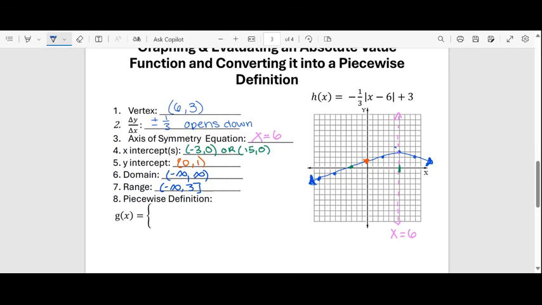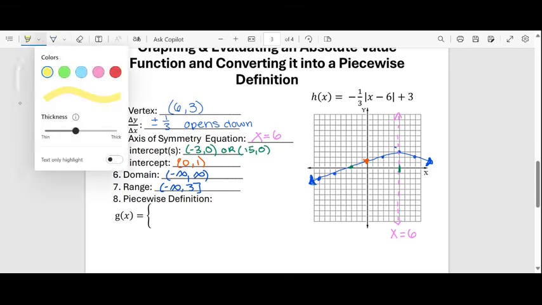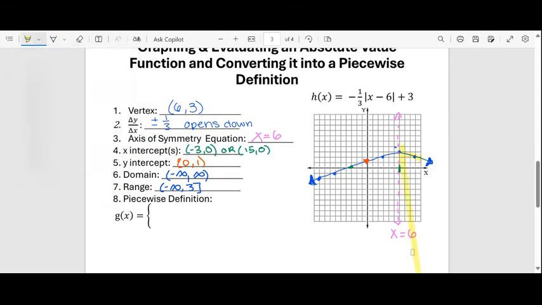Let's do our piecewise definition. So we'll do our yellow side here. Sorry, our yellow side is our right side. Let's go ahead and write it out. So our slope here is negative 1 over 3. It happens to match up here. Our vertex right here is at (6, 3). So we should be able to make an equation once we have the slope and the vertex. Our slope is going to be negative 1/3. You multiply it times x. The opposite of 6 is negative 6. And then you leave your 3 alone. So it'll be a plus 3.